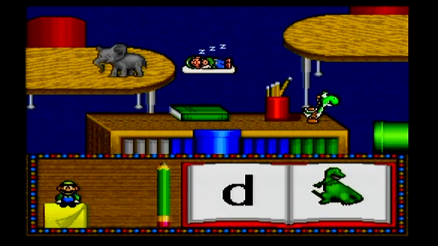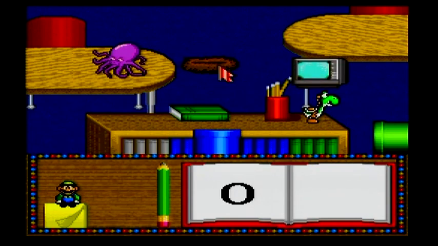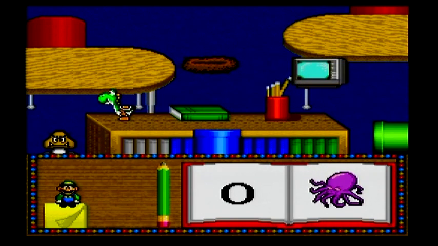You picked dinosaur that starts with D. D. Dinosaur. Choose the picture that starts with the sound A. You did well. You picked octopus that starts with A. A. Octopus.